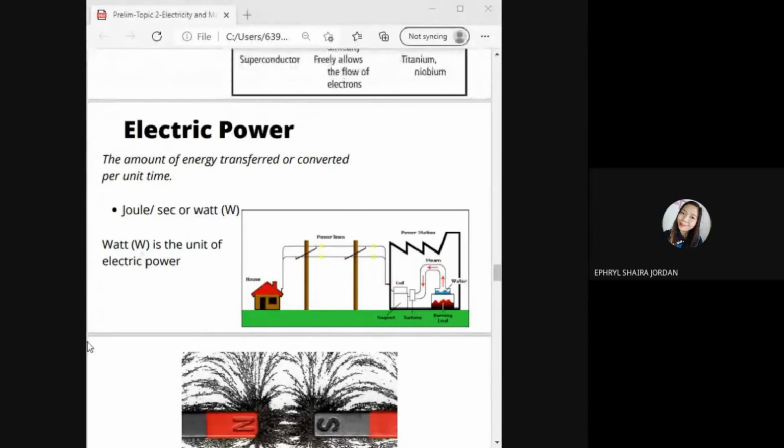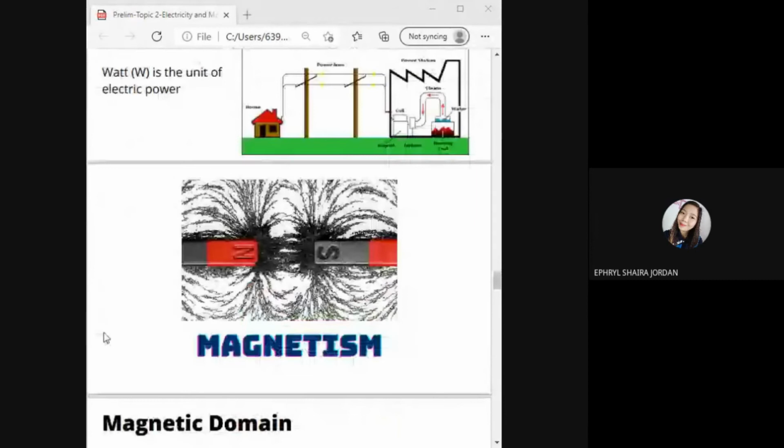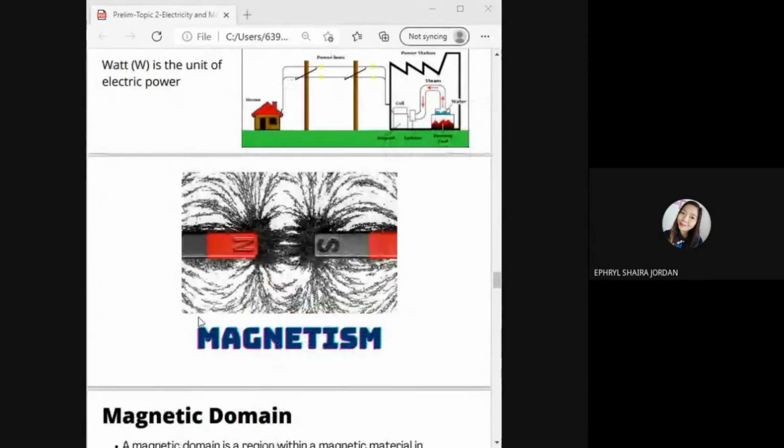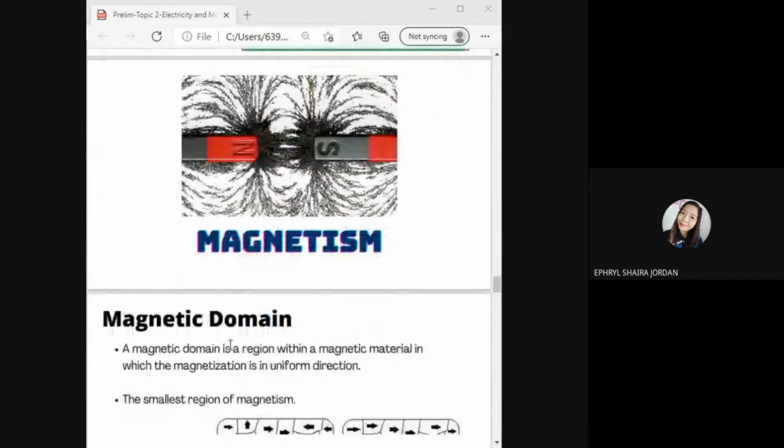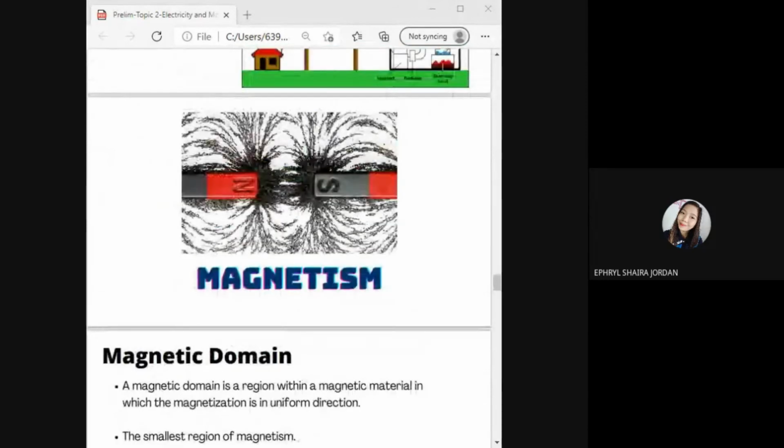Now let's talk about magnetism. Like mass and charge, magnetism is a fundamental property of matter. Actually it is almost the same as the concept of electricity, but somehow there's a slight difference. Now, all matter exhibits magnetic properties to some degree. So all matter has a little or a lot of magnetic property.